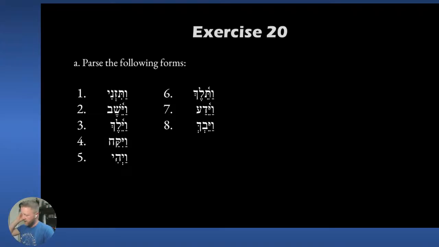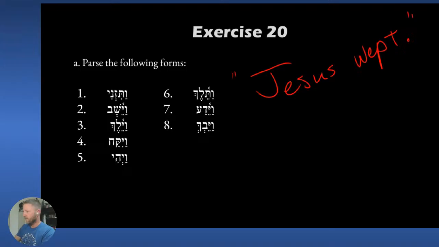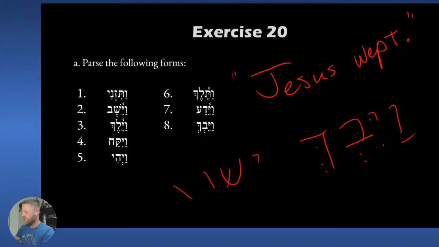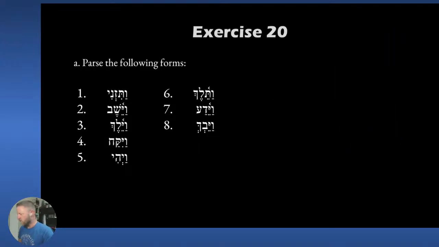Interestingly, I don't know if you guys will find it interesting, but I kind of do. In the New Testament, the shortest verse, apparently, is the verse that says, Jesus wept. In Hebrew, it would also be two words, Vayevk Yeshua. Vayevk Yeshua. Jesus wept. I don't know if it's the shortest verse in the Greek. I know it's the shortest verse in English.